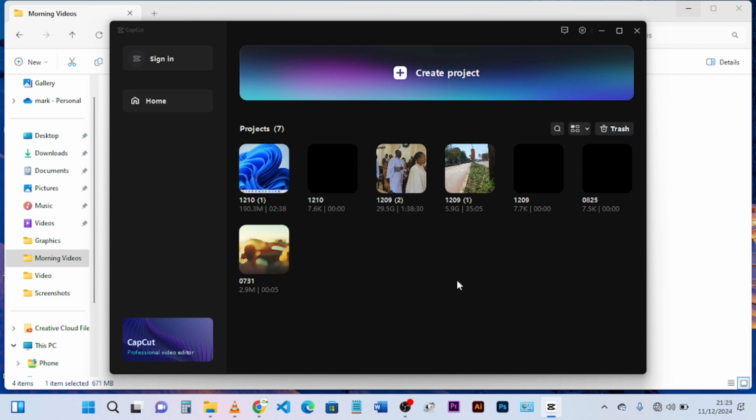It's a new tool for video editing, and it has become so popular because it has a quick interface, and anyone can use it without any professional video editing background.